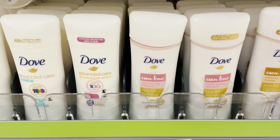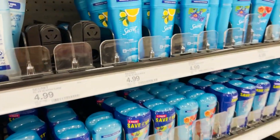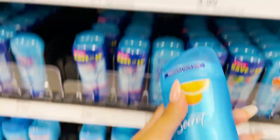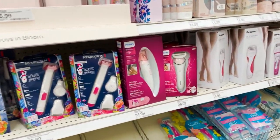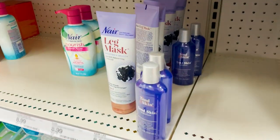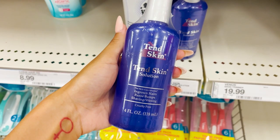Now we are in the deodorant section. I have talked about Native before and their deodorant broke me out. Secret is also really really bad — I've used it before and I feel like it comes right off and literally does nothing for me. If you guys know any really good deodorants that you like, let me know. I really like the Dove Even Tone deodorant. If you guys don't know what tin skin is, this is perfect for strawberry skin, razor bumps, and ingrown hairs — you need this, 110%.